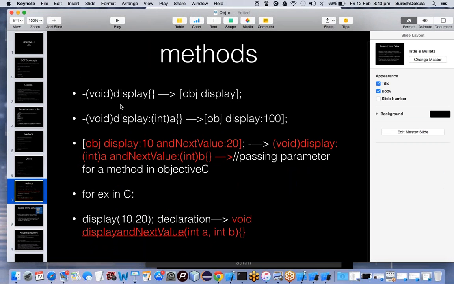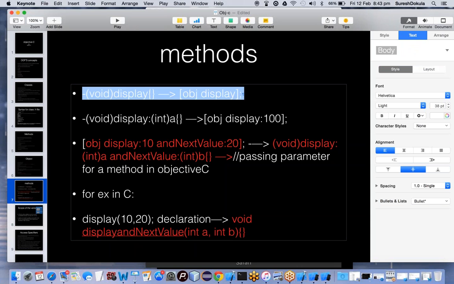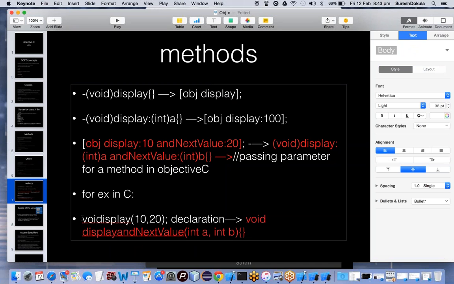So I'm coming to the methods. This is the way of method declaration. This is the way of invoking a method. If it is object level, we use the object followed by the method name. If you would like to pass any arguments, this is the way of declaring arguments, whether single or multiple arguments. When we invoke a method, we pass the value for the specific variable. This is the way of creation and execution. In C language, as I said, return type, method name, and this is the way of execution.